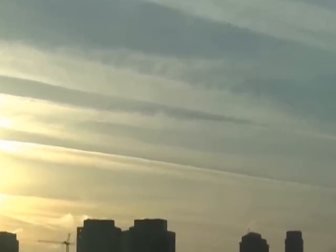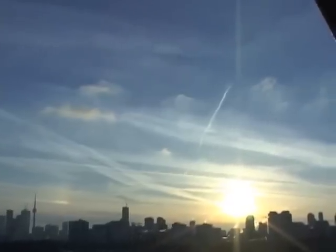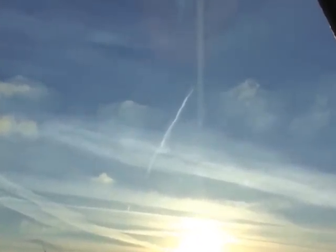Moving our attention back to earlier flight paths, we can see the results. The sky is becoming more and more milky white — the result is a hazing of the sun, and the air pollution is what causes global dimming. Here we can see that persistent contrail still holding on there. It's being blown from right to left on your screen, but is holding its shape for the most part. As you focus in, we'll see that it really does start to take on the appearance of a natural cloud in its fluffy details.